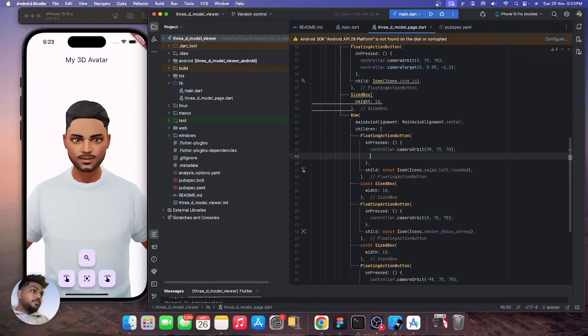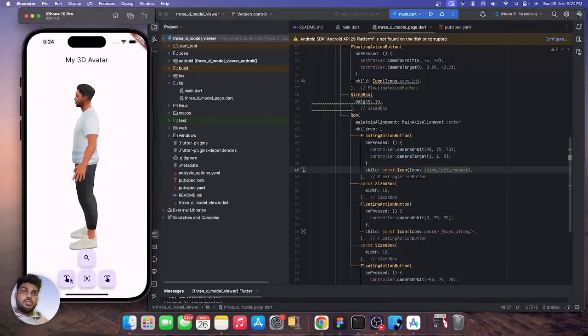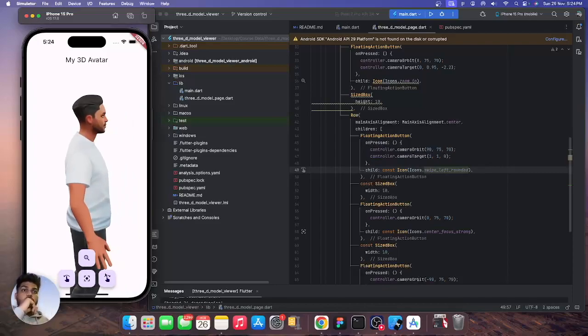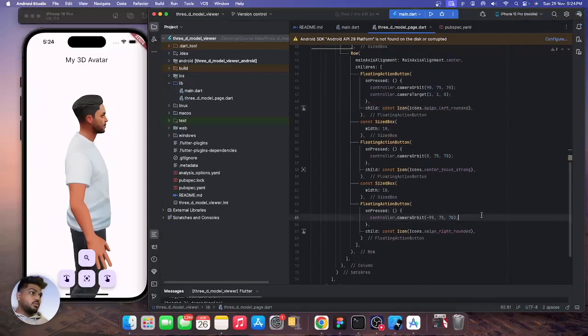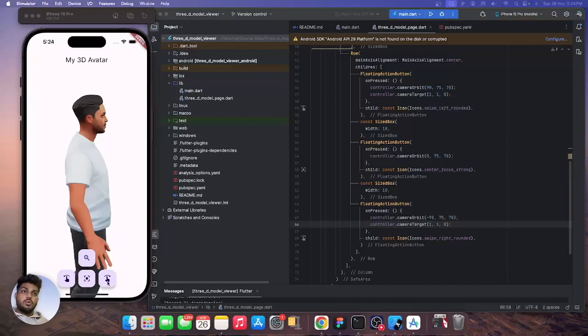So what I'll do is I will add the camera target to every position, right? And what I'll do is I will set those positions as 1, 1, and zoom should be 0 because I don't want it to be zoomed, right? So I have added that in the left rounded left icon. Okay, so let me check left, right. So now it has also set the camera target as soon as we hit right. Okay, but the right is not working because we haven't added the target to the right, so we'll also add the target to right.